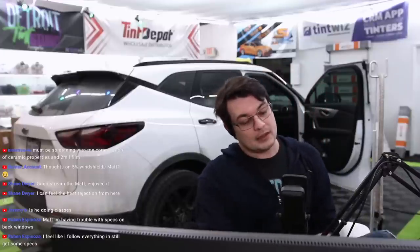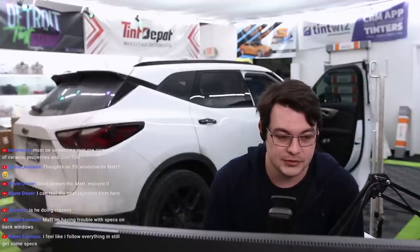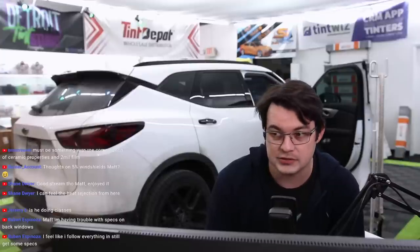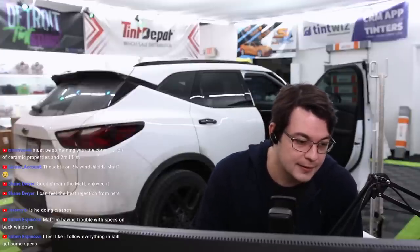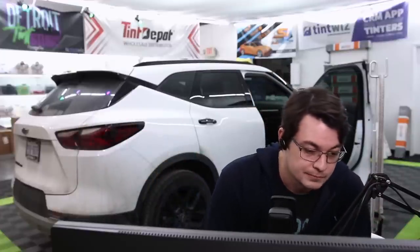I'm having trouble with specs on back windows. Feel like I follow everything. A lot of it's just repetition. I mean, it's okay. You're going to have one or two here or there. Reverse rolls were always the biggest mystery to me. And to be honest, sometimes I install one and then I still get specks and have to redo it. But the way that I install back windows has been really consistent. The main thing is just peel it, spray it, and avoid touching panels, and it'll turn out really nice. If you're reverse rolling, it's hard to say, because there's a lot more times that dirt can get introduced, but Frankenstein is really consistent. But I don't do that on windshields. I always reverse roll windshields. It's way easier to do that.